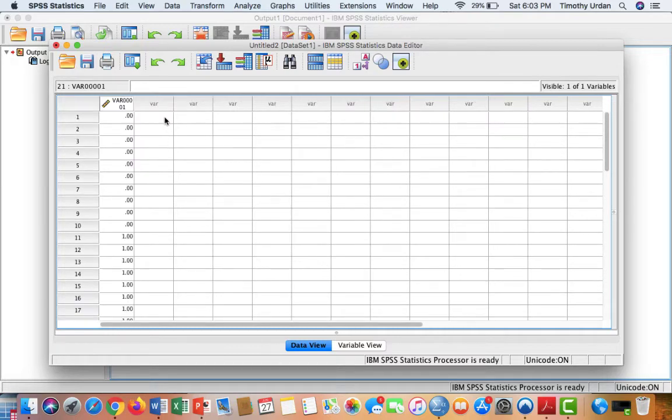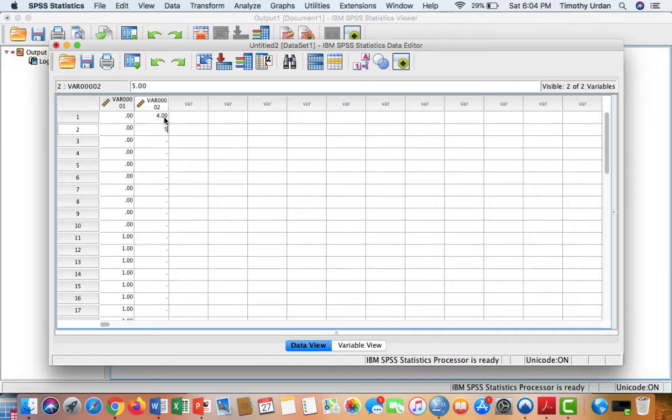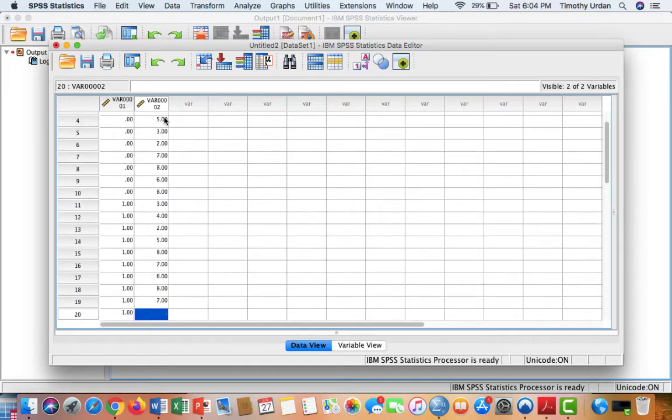And now, let's say the second variable is your first dependent variable, and let's say it is how people are feeling on a scale from 1 to 10, and you get some different scores. Those are for the people who are 21 and younger. These are for the people who are over 21.